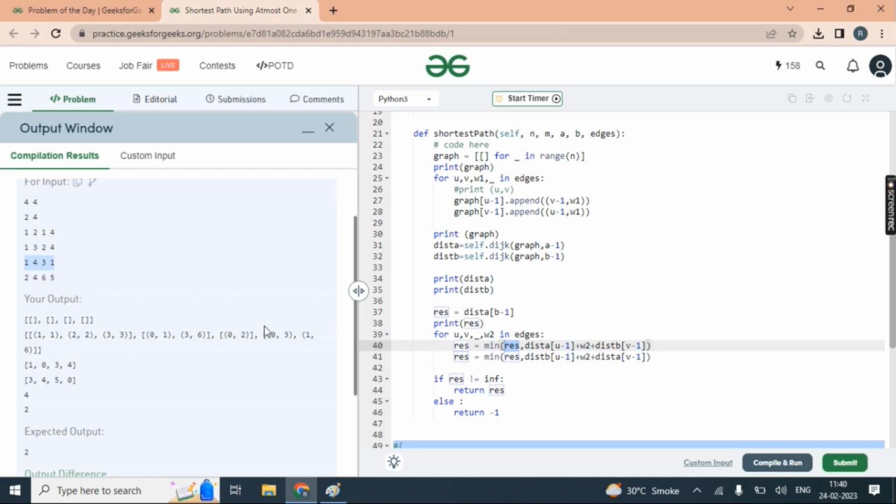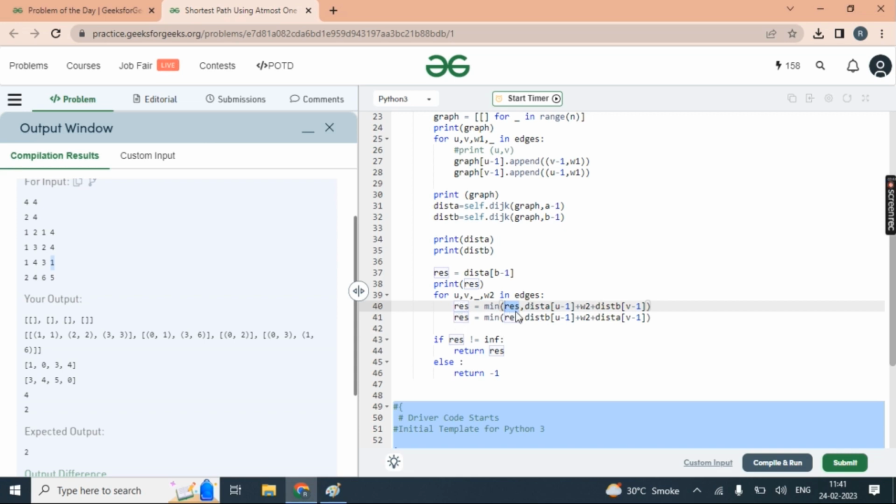In that case, if we put it here, the distance of a of 0 is 1, plus the curve weight, which is 1, so 2, plus the distance of b, which is 0. So if we are considering 4 and 2, the minimum value of the result will be 2. This is the case where the game changes, and we'll consider this curve edge. We'll put the minimum of 4 comma 2 into the result. The same goes for the next, and that will not change.